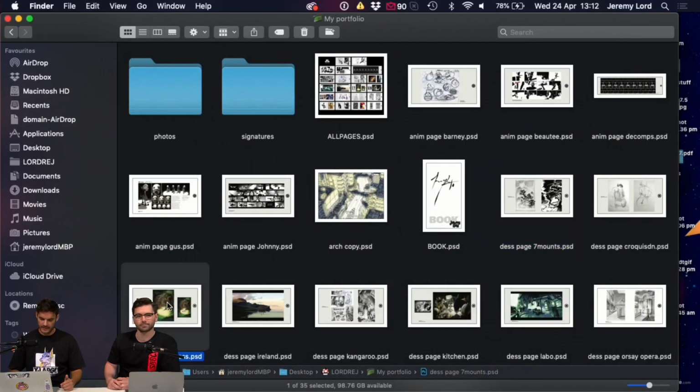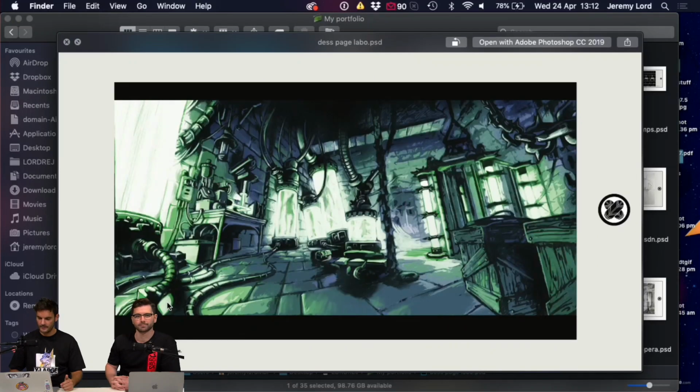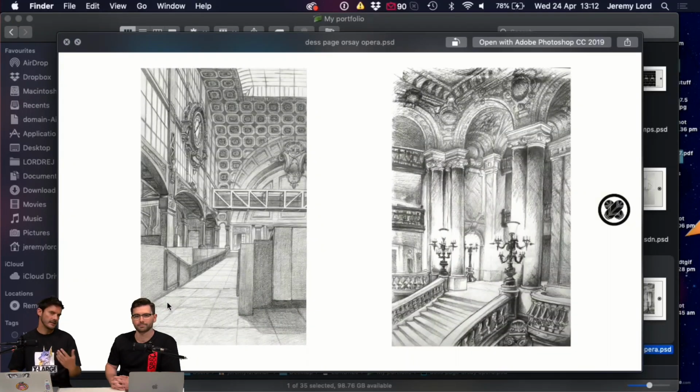So these are all just kind of random bits of illustrations, which I'll zip through a little bit, through varying levels. Something like this is a perfect example. Somebody might look at this and go, oh wow, you're an amazing drawer. But consider you're talking to an art director here, or an illustration agent who's going to hire you for specific things, usually with other art directors, agencies, clients, for a commercial purpose.